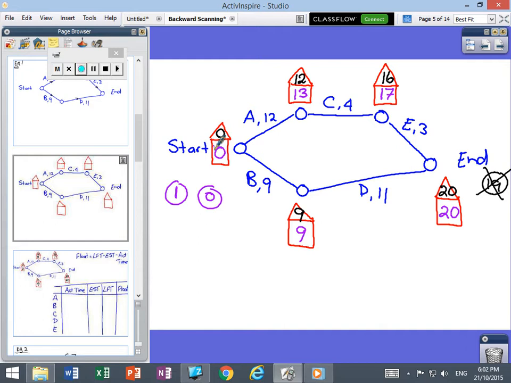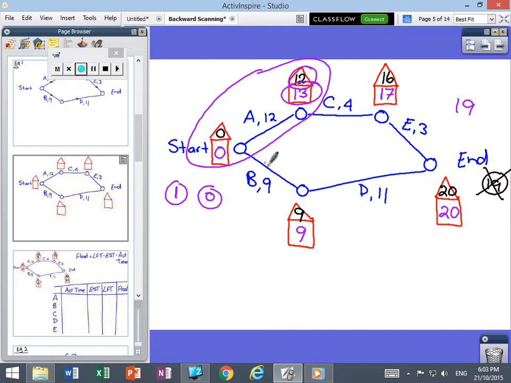Now, I really want you to think about this top line here, just this little bit here. This project along the top takes 19 minutes. The project part along the bottom takes 20 minutes. What that means is that there is a float time along the top path of 1. The earliest that A can finish is 12. It starts right on 0, it takes 12 minutes, so the earliest that it can finish is 12. But what's the latest it can finish without delaying the project? Well, the latest it can finish is 13, because we've got a minute to give. So in this case we say that there is a float time of 1.